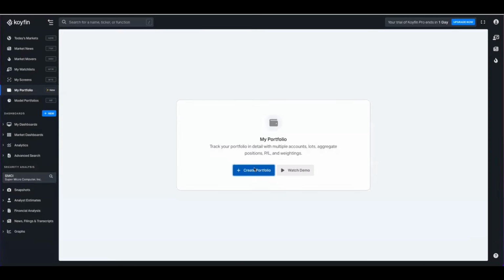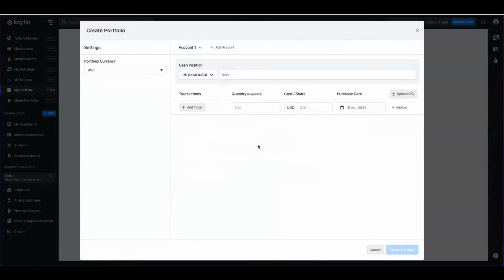So what I did there, I just went create portfolio, and we have this new dialog box. Some of the things that we introduced to My Portfolio that we didn't have previously in Koyfin include lot level transactions, FX adjusted profit and loss, and returns and total returns. So we need a new dialog to handle all of that. So I'm based in the UK, and the first thing I'm going to do here is change my portfolio currency to pounds, because I want things to be reflected in pounds, like my cash balance. And if I'm buying US stocks, I want those to be converted to pounds. There's a few ways we can add to this creation flow here.